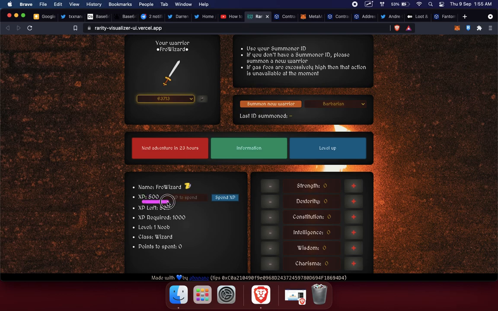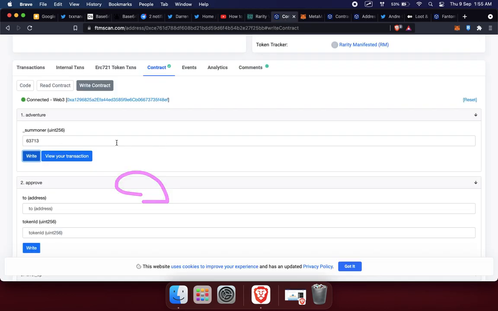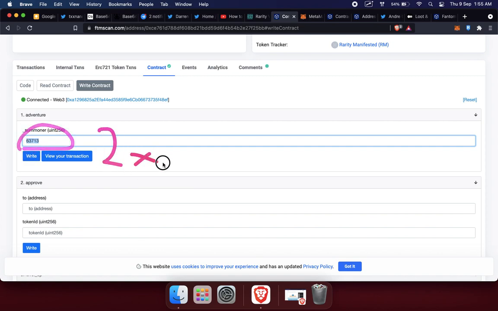Now, what happens if you try to break that rule? I think the contract will try and stop you. So if I click write, I'm going to send him on 2 adventures. Just now I sent him on 1. He's already got 250 XP. I have to wait 24 hours before I send him on the next one.